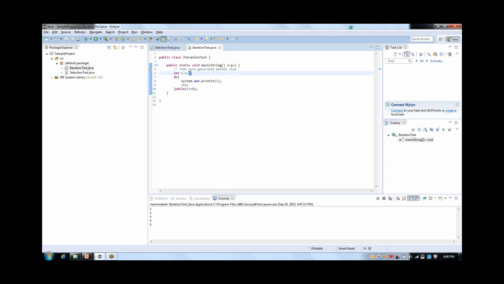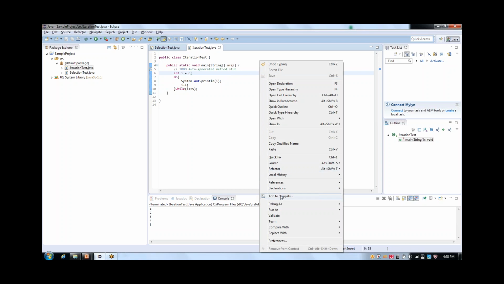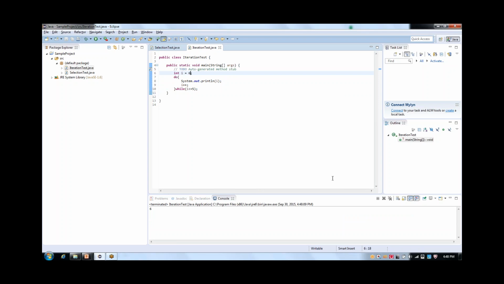Suppose we have 6. Here, if you look, it printed at least once. So first the statement executes, then it increments and checks.